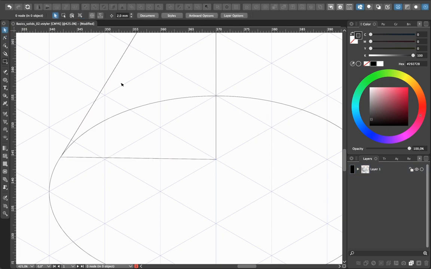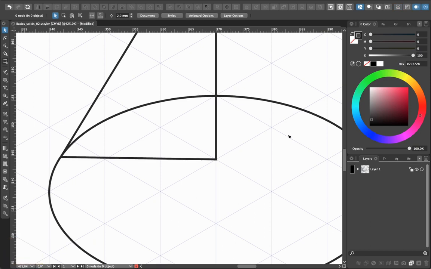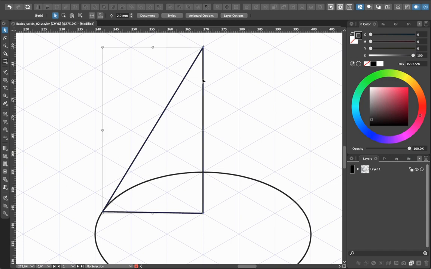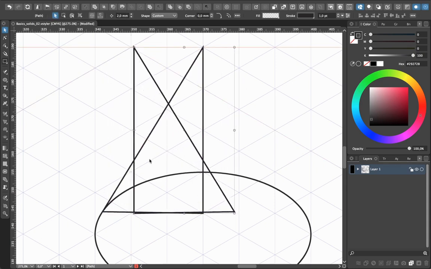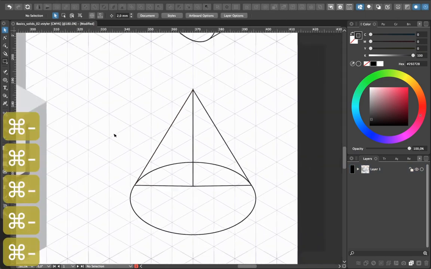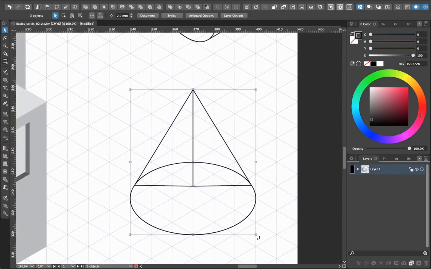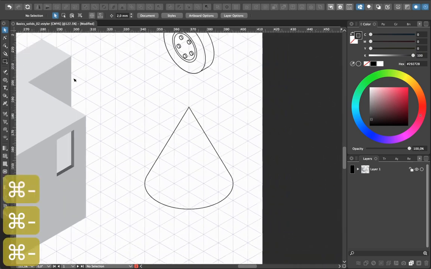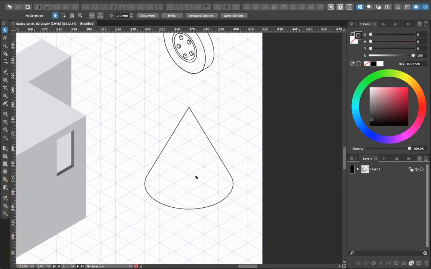Okay, once I have this, I of course duplicate, Command C, Command V, and use the mirror here, flip horizontally. And then once it's done, I just need to select everything, and I go to my Boolean operation, and okay, I have it, and I have my cone.